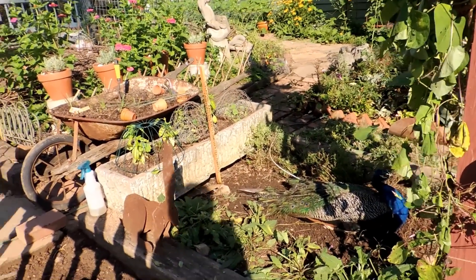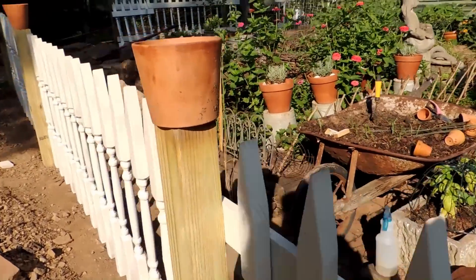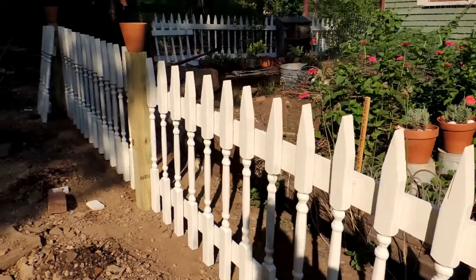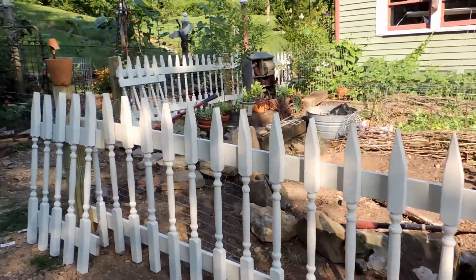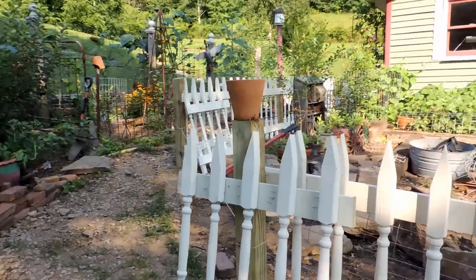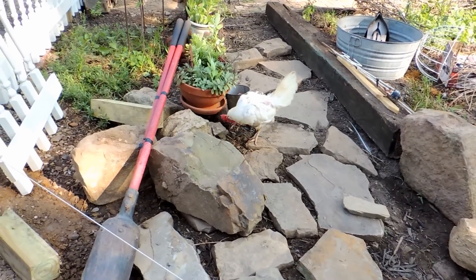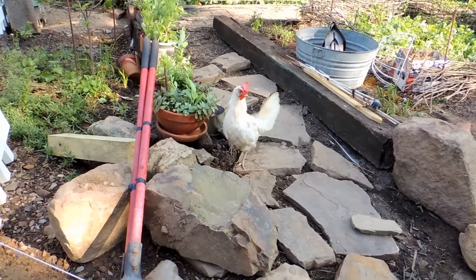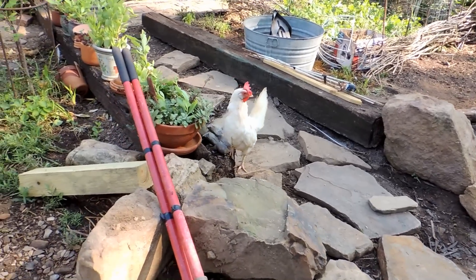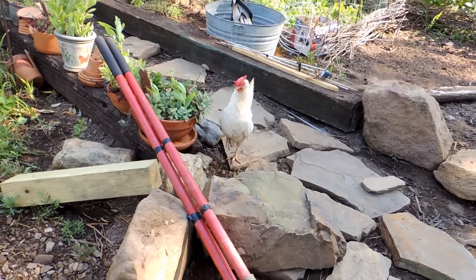I'm actually very grateful to you boys, because if it hadn't been for you being so naughty, I would not have put this fence up. I just think it's great. So we'll be back when the gate's on and this is all cleaned up and I've redone the sidewalk. This is my favorite little chicken — it's a scrawny little Peggy. I am definitely going to leave a little doorway for her to come in because she doesn't do much damage in the garden and she likes to come and help me whenever I'm planting and digging. So Peggy is going to be the only privileged chicken who gets to come in this cottage when it's finished.